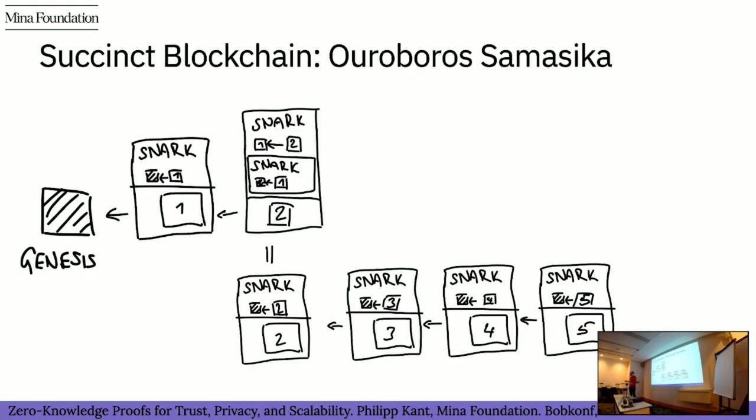More questions? Yeah, cool. So then the verifier needs basically the genesis block, the SNARK for block 5, and that's it. Right. And maybe block 5 itself. So the genesis block, block number 5, and the SNARK for block number 5. Right, yeah. If the verifier doesn't know blocks 1 to 4, how does it even know that 5 is a proof for this thing? It doesn't even have a proposition. That's the nice thing about these zero knowledge proofs, that you don't need to give all the inputs that go into the proof. So that's the magic part of it.